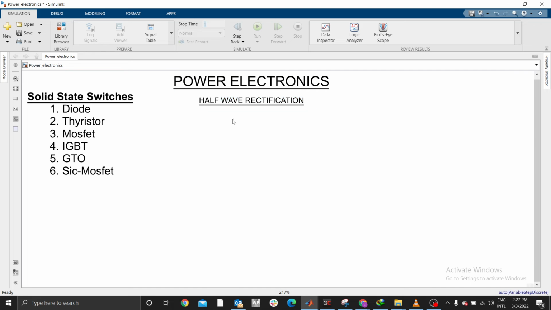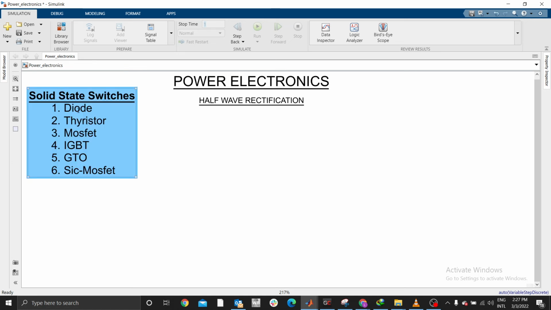Whenever the inverters, rectifiers, and converters are functioning, they use solid state switches. We have various types of solid state switches. Some are diodes, and we have said most rectifiers use diodes. We have thyristors, which most converters use. MOSFETs, IGBTs, and GTOs are mostly used by inverters. We are going to see in a near future video how we control a DC motor using a MOSFET. We also have another called silicon carbide MOSFET. This one is a purely silicon MOSFET, and this one is a silicon carbide MOSFET. You can do some research and see the differences.